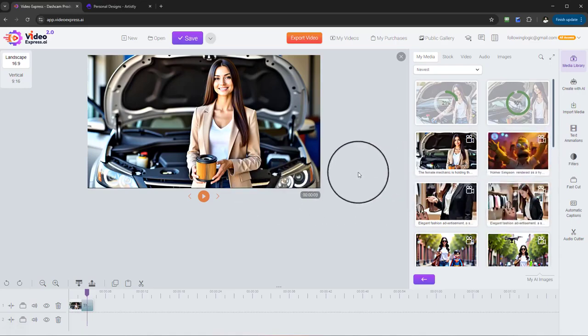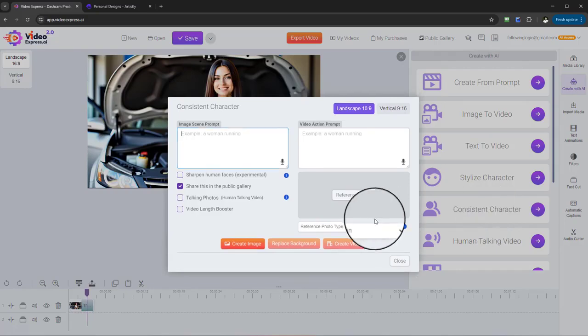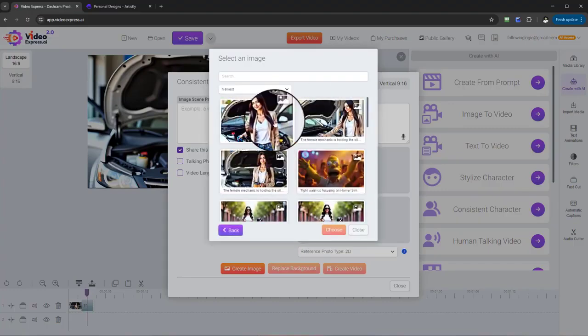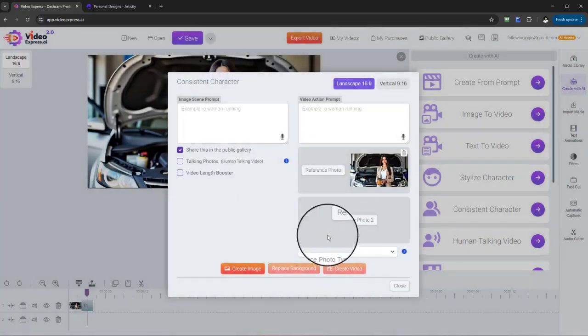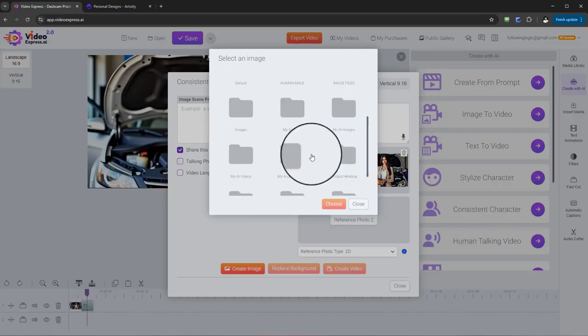Now, the interesting thing is what you can do. If I go back to create with AI and I select consistent character, I go back to reference photo 2D. Let me find the latest one that we had. Let's just say she had the oil filter. Okay, let's just go back there. Now, reference photo number 2, if you remember, it was always the object that's getting used. But for this one, you can experiment and you can actually change the second reference photo. So the AI, we would assume and hope that it would pick up the oil filter in the original image.